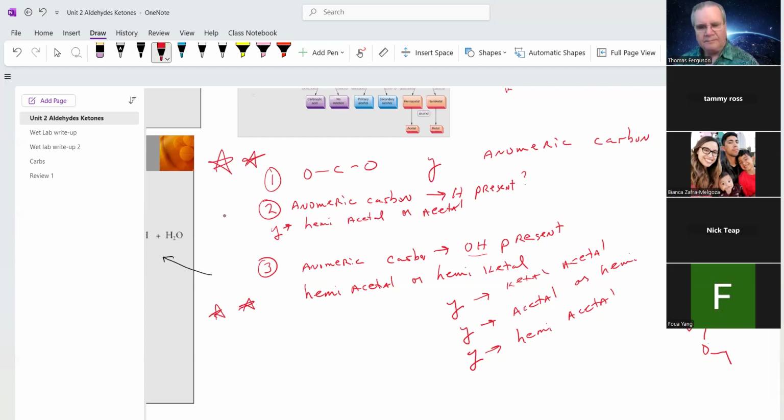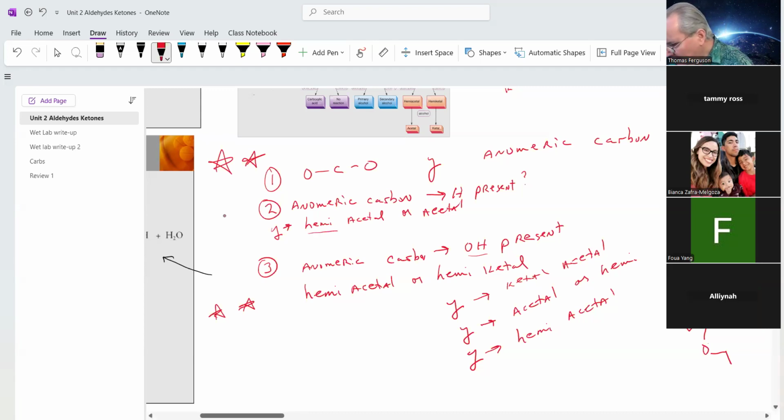Now we're going to use the same little process here when we talk about carbohydrates, because we're going to be looking at the anomeric carbon in a carbohydrate and whether it's an acetal or hemiacetal. Now, carbohydrates mostly deal with acetals, not too much with ketals, except for fructose and fructose related things. And the identification of hemiacetal is particularly important in carbohydrates because that'll help us identify whether the carbohydrate is a reducing sugar or not. So this process is real important. That's why I started.